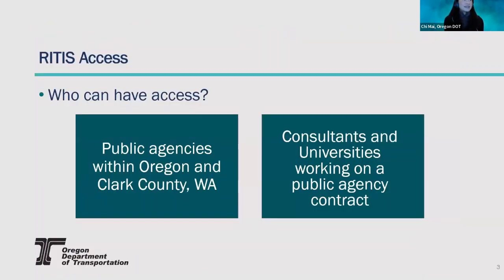Who can access RITIS? It's a very generous subscription in which everybody who works for a public agency within Oregon and Clark County, Washington can have access to it. If you register with a government email account, the process is pretty prompt. You get approval within an hour or two. Consultants and universities working on a public agency contract can also get access. Those follow a two-step process in which they confirm back with me to make sure that this person should be given the access, and that usually gets approved within a day as well.